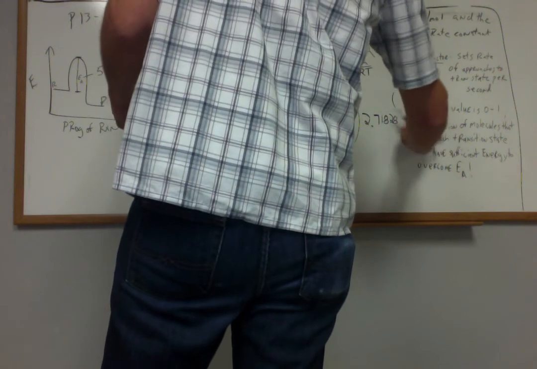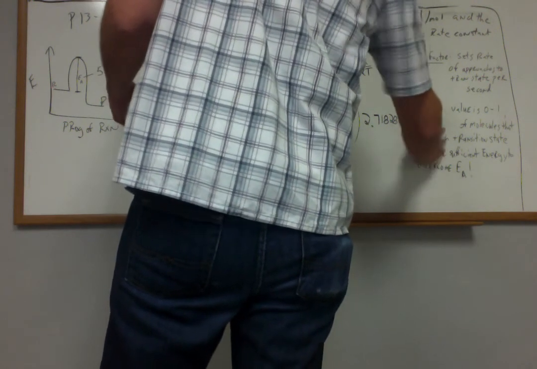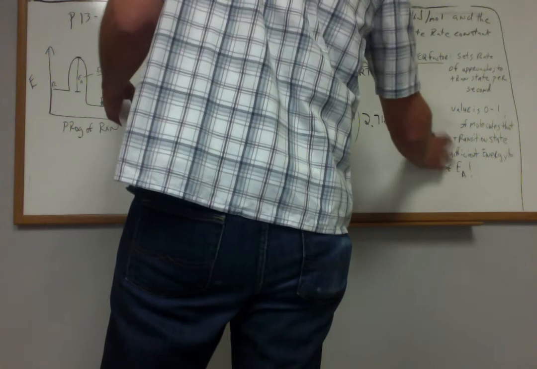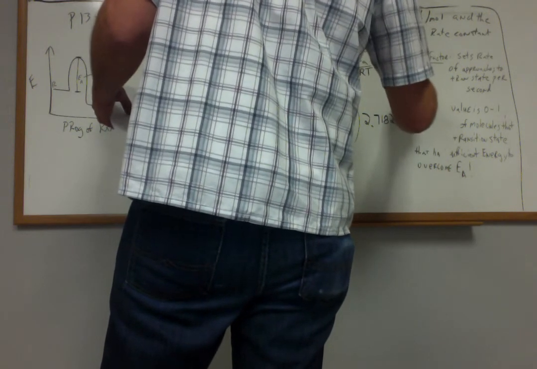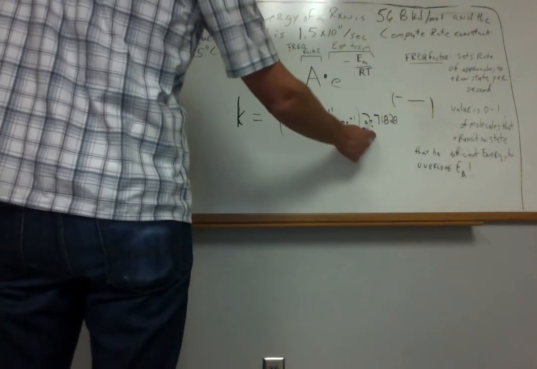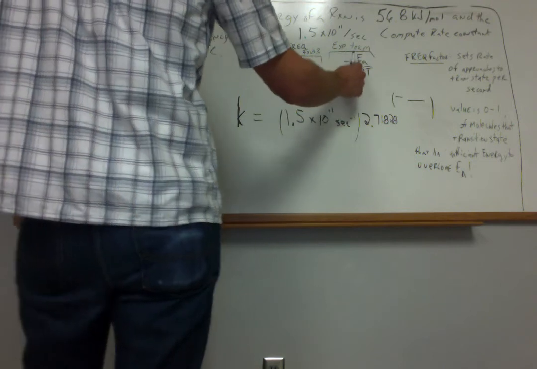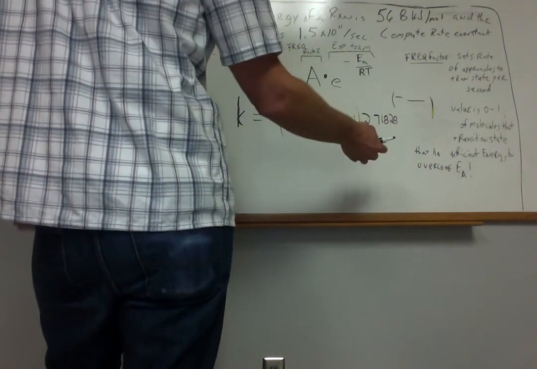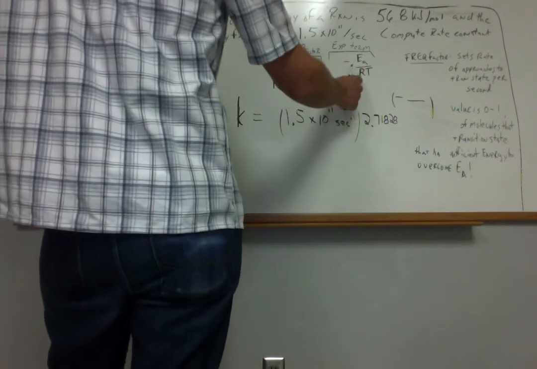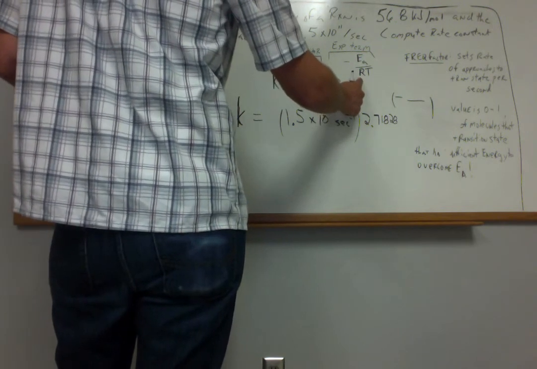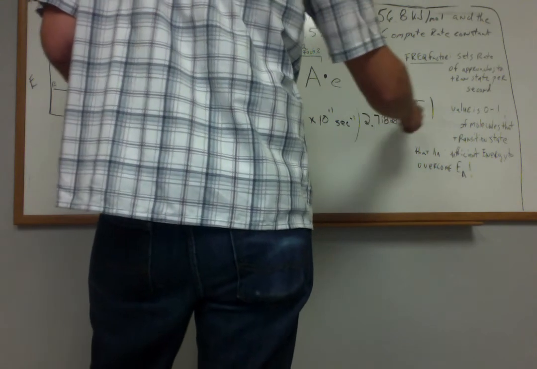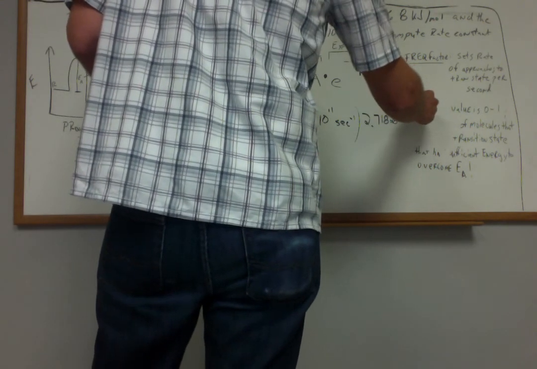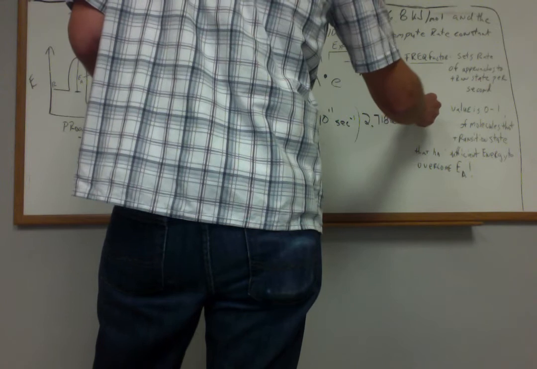I'm going to erase this. Unfortunately, it's just kind of in the way. Hopefully you're able to read through that. It just defines what the exponential term is. We haven't talked about that explicitly, so I'm going to return to that in a second. But I had to take e, this number, and raise it to the negative Ea over RT. Now, Ea is the activation energy for the reaction. R is a constant. It has the value of 8.314. T is the Kelvin temperature. All of that is in this exponent.